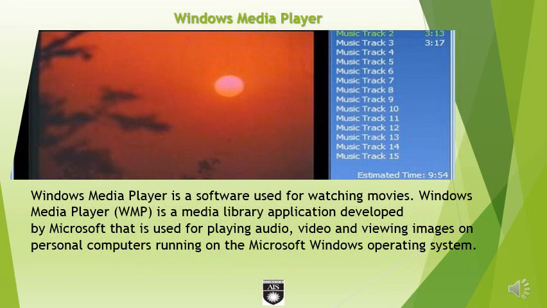This is the screenshot of a Windows Media Player software. Windows Media Player is a software used for watching movies. Windows Media Player, which is also called as WMP, is a media library application developed by Microsoft that is used for playing audio, video, and viewing images on personal computers running on the Microsoft Windows operating system.